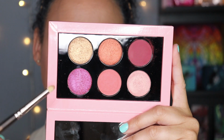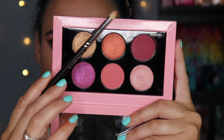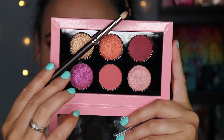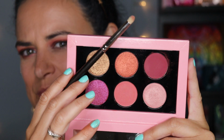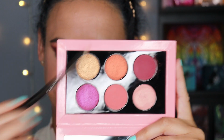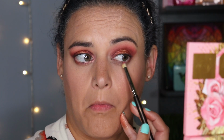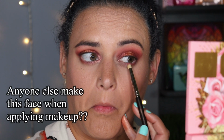For my lower lash line, I picked up this shade here called Fuchsia Flame, and I'm pretty sure this is a MAC 219. I'm pretty sure the number has wiped off, but I'd go about 95% that's a 219 brush. Again, with what's just left over on this Wayne Goss brush, I'm just going to buff the edge of that out a bit.